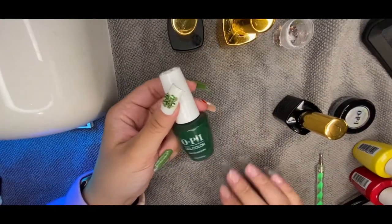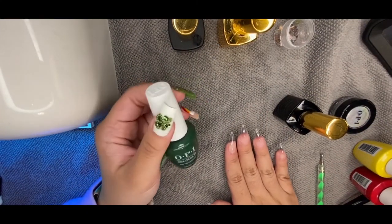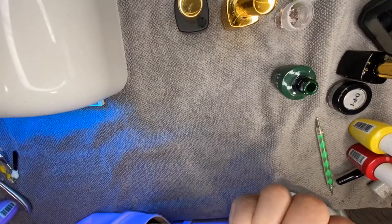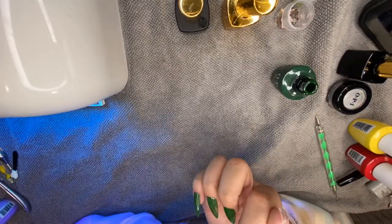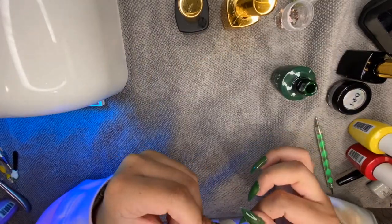For my right hand, I actually went in with my NVD Adventure by OPI. I absolutely love this shade. In total, I want to say I did about 4 to 5 layers of this color just to really give it that nice dark green vibe, and honestly, obsessed.